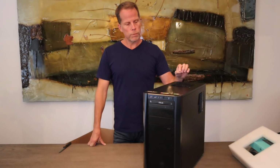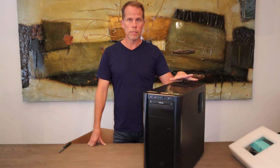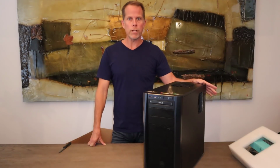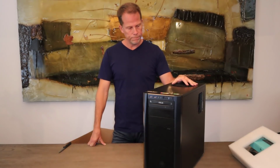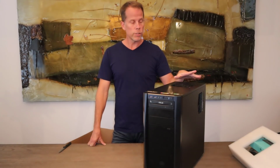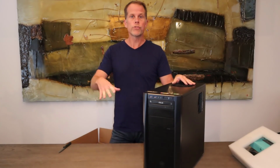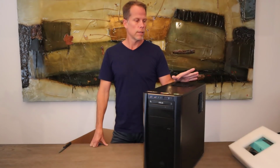So I will be running two 4K monitors off of this. This computer's video card is capable of running three 4K monitors plus one HD monitor. I'm going to run two, maybe down the road I add another, I'm not entirely sure, but for now I'll be running two 4K monitors and two HD monitors. Essentially, one 4K monitor is the same as four HD monitors. And so my old trading computer had the ability to run 8 monitors, but they were 8 HD monitors, which would be the same as two 4K monitors.